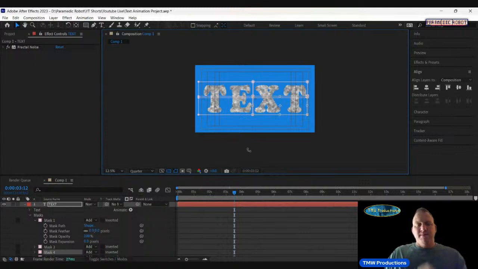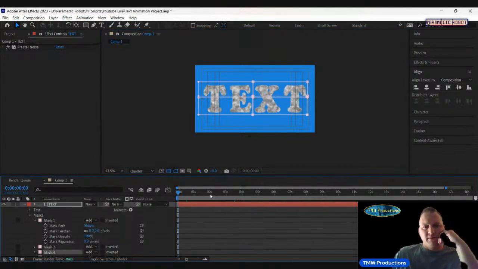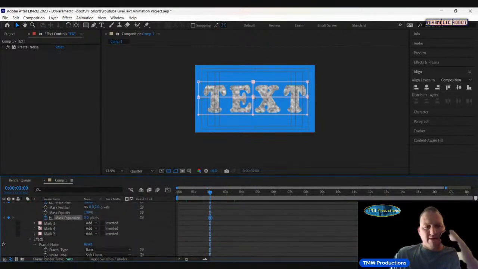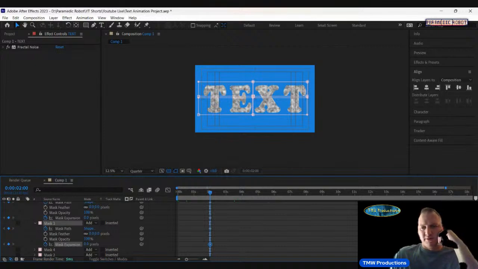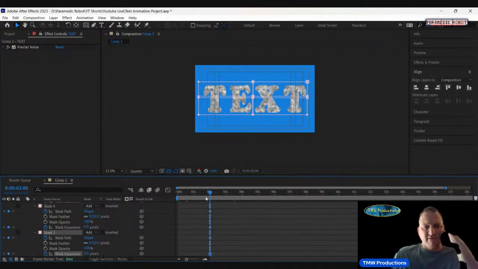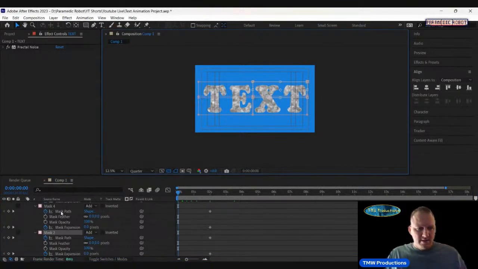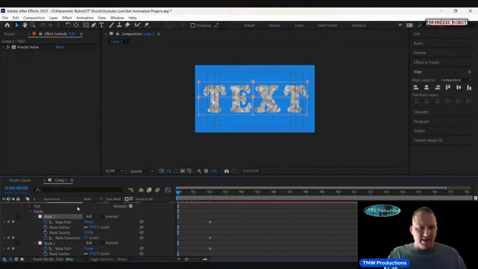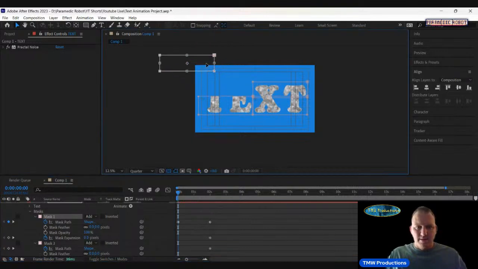Okay, so we'll go to frame 2 and put keyframes for them all there. I like to start with how I want the animation to end. It's already positioned to show the entire text layer, so that's why I'm starting on the second frame and keyframing the position. Then we'll go to the first, and go to each different mask. Maybe we want it coming from the corners. Let's do that.